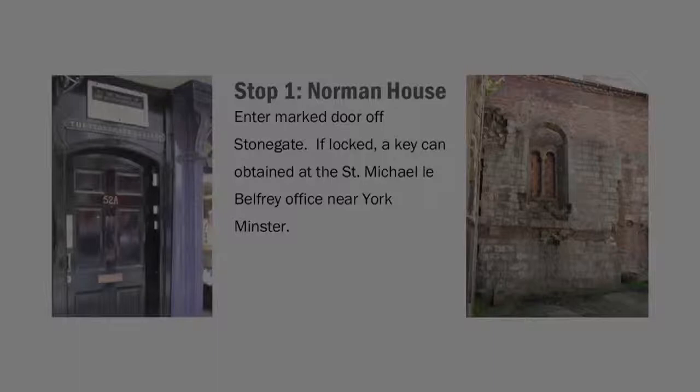Meanwhile, in York, the 1190 attacks on the Jewish community began with an attack on and torching of the leading Jew Benedict's house on Spen Lane. The chronicler William of Newburgh records of Benedict and Josque that, with profuse expense, they had built houses of the largest extent in the midst of the city, which might be compared to royal palaces. And there they lived in abundance and luxury, almost regal, like two princes of their own people. It is clear in accounts such as these that the luxurious living quarters of the leading members of the Jewish community became a site of resentment for anti-Semitic prejudice.